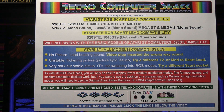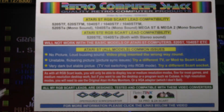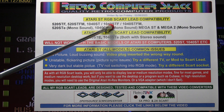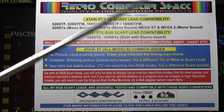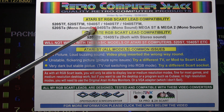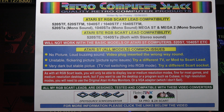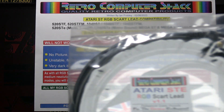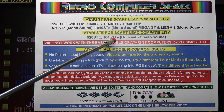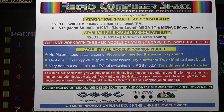I do two SCART leads. The Atari ST SCART lead, which is the one we're using in this video, connects the 520 STF, 520 STF-M, 1040 ST, 1040 STF, and 1040 STF-M with mono sound. It will also work with the 520 STE and 1040 STE with mono sound, and the Mega ST and Mega 2 with mono sound. The Atari STE lead — the one with the additional phonos — works with the 520 STE and 1040 STE with stereo sound. That lead won't work with the other models; the video will work but you won't get any sound, so make sure you get the right lead for the right model.